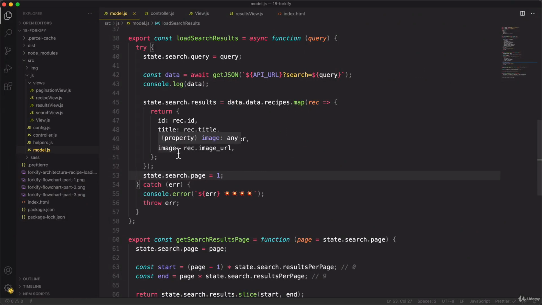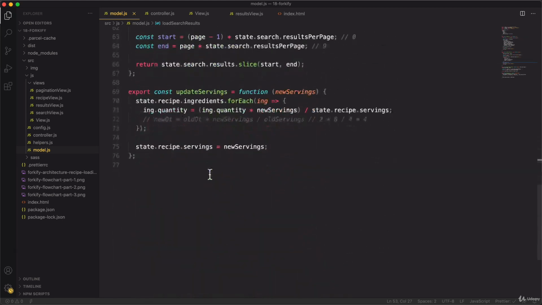So bookmarks are all about data. And so we will start by working again in the model. And we will add a new function that we export, that we will then use from the controller, which is simply to add a bookmark. And so this will receive a recipe, and then it will set that recipe as a bookmark.